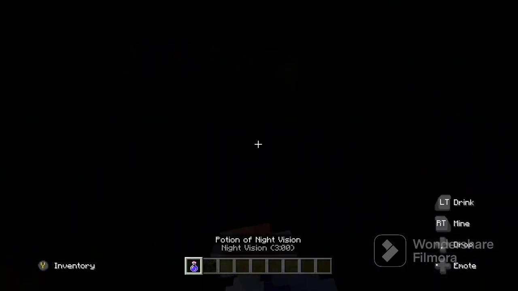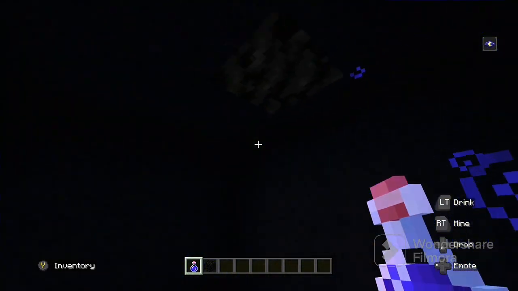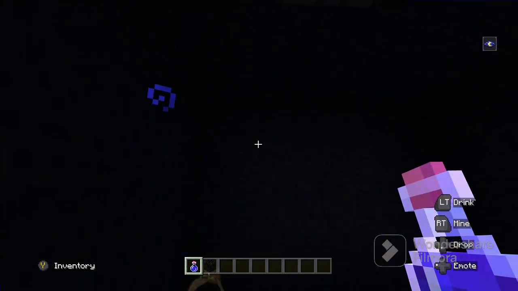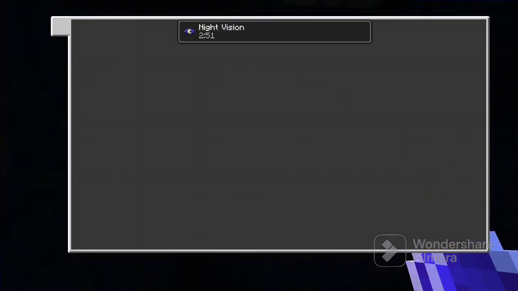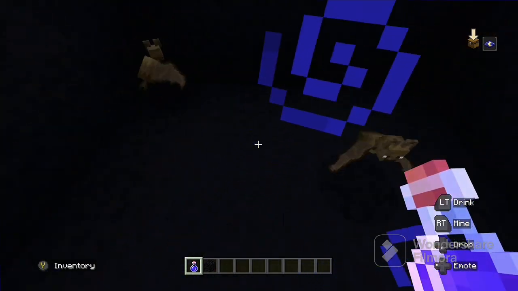So now we're getting into how and when to use them and what they actually do. So first of all is night vision. As you can probably guess by the name, it allows you to see better in the dark. Now, if you press the left button on the cross, if you're playing on controller, or it's something different on keyboard, you can actually see how long the potion lasts for and what the effect is, essentially. This can also be utilized to show multiple effects.